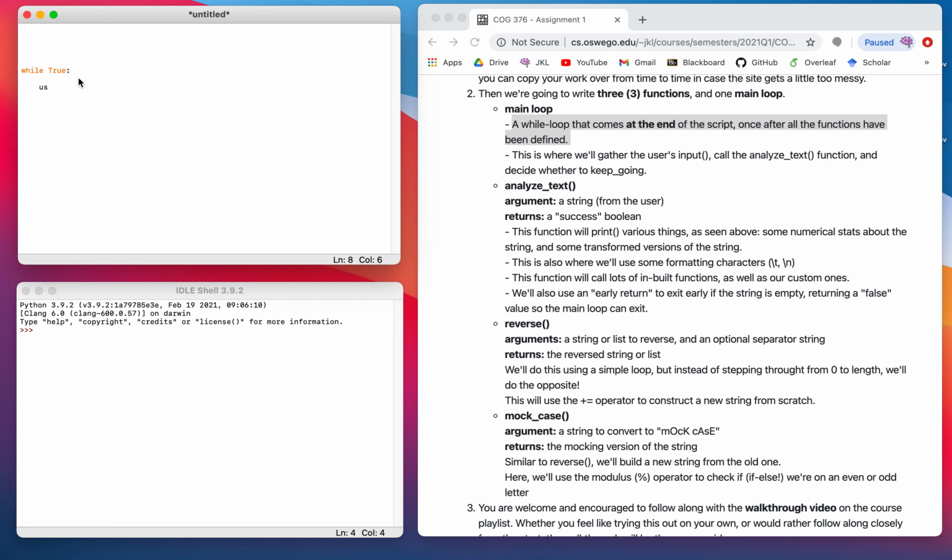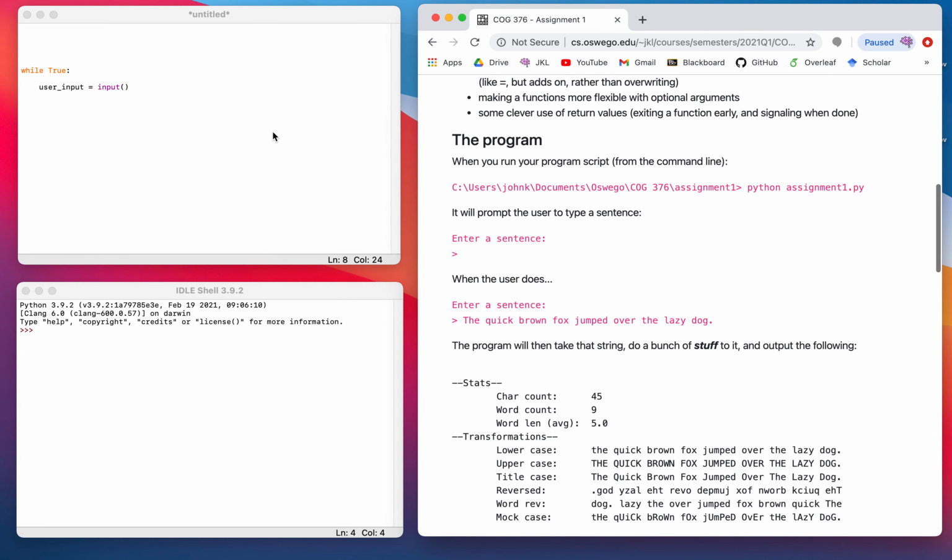Well, we're going to do user input. We need to grab that, right? So we can just say user input is going to be the result of the input function. But what do we want to say to the user? Well, if we look up, we can see exactly what I said here. Enter a sentence, colon, and we've actually carriage returned. Interesting. So how do we do that? Well, enter a sentence.